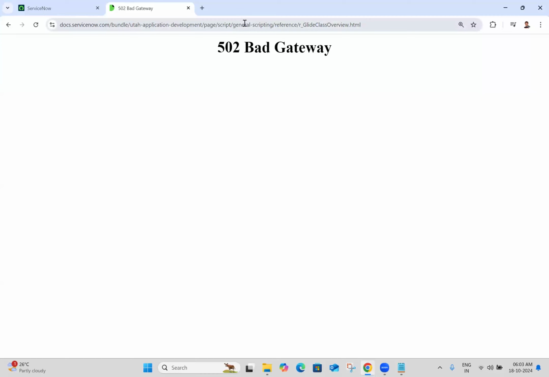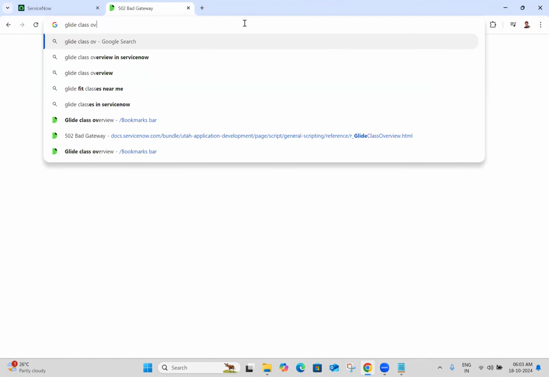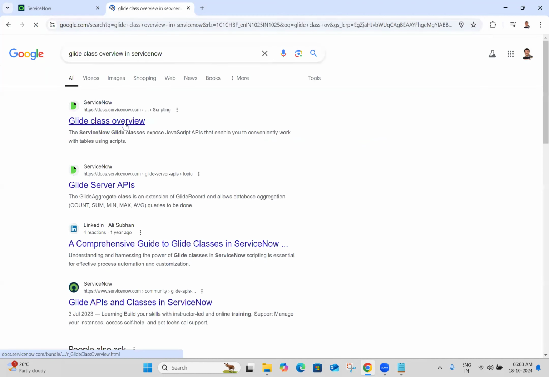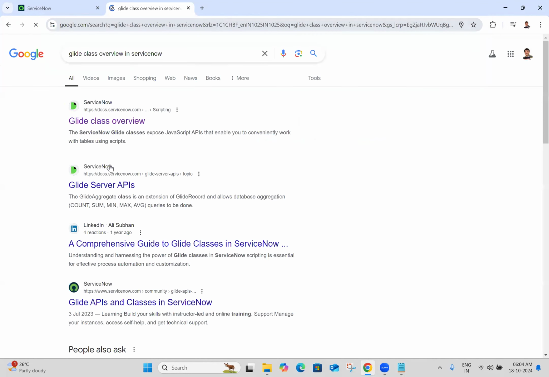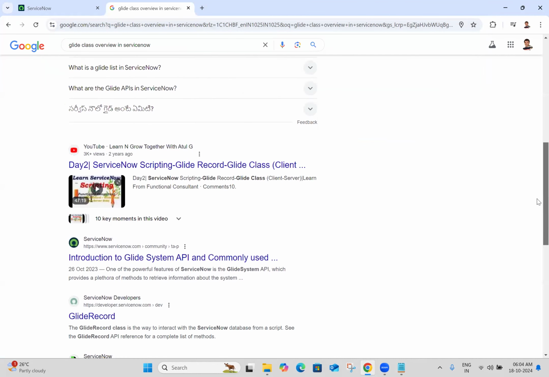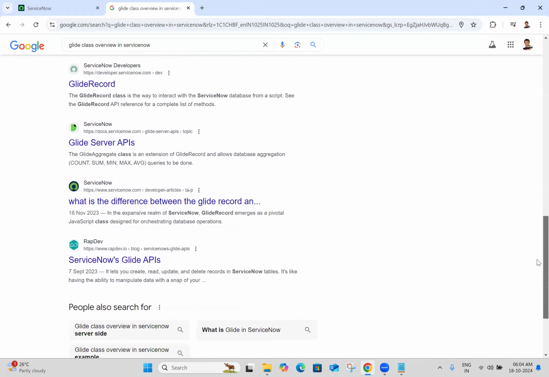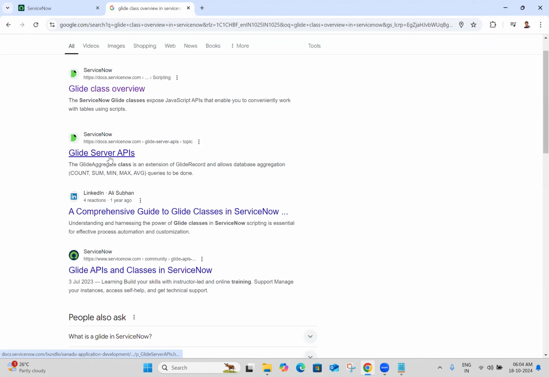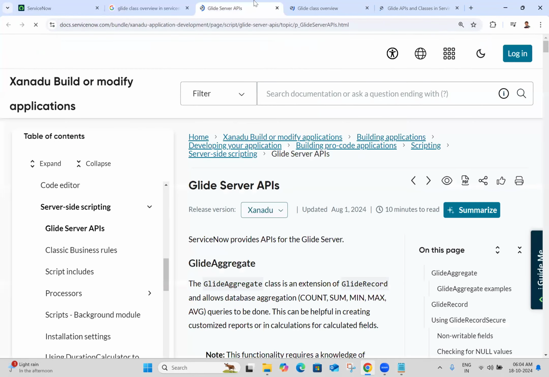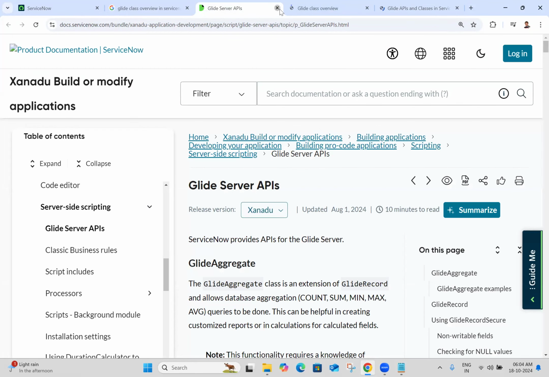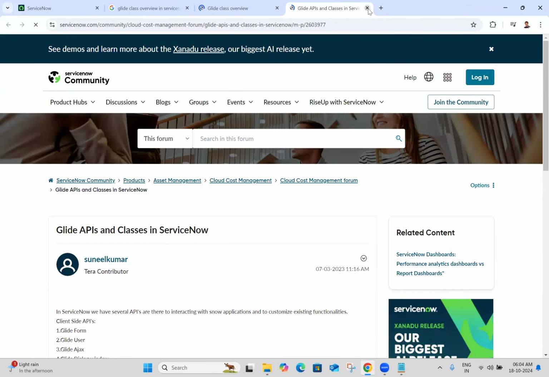Let me open the Glide class overview in ServiceNow. I'm just closing this, and I'm also closing this.